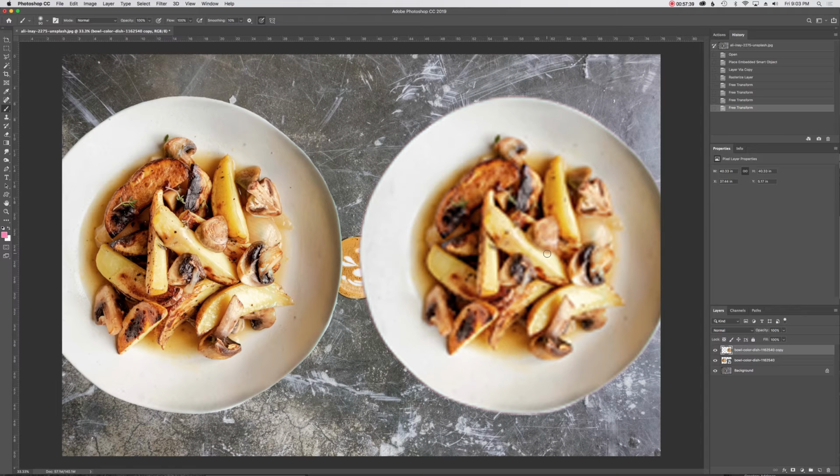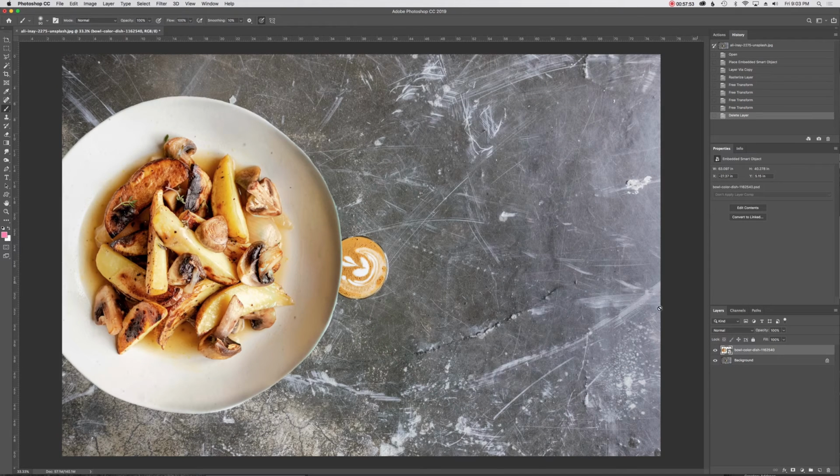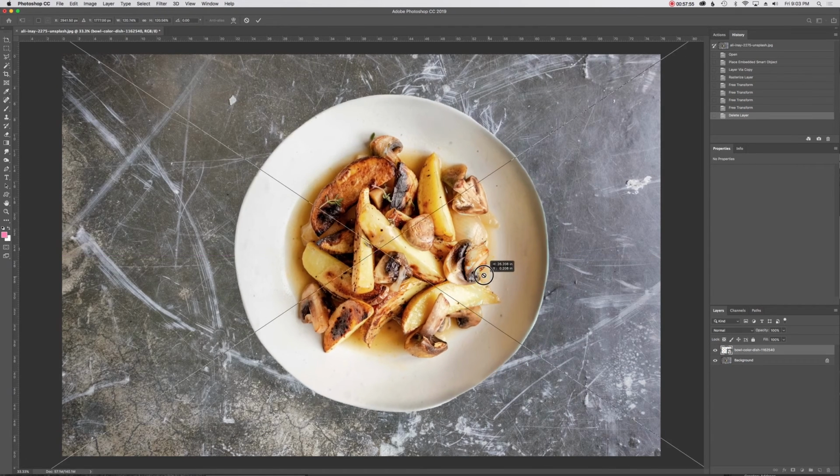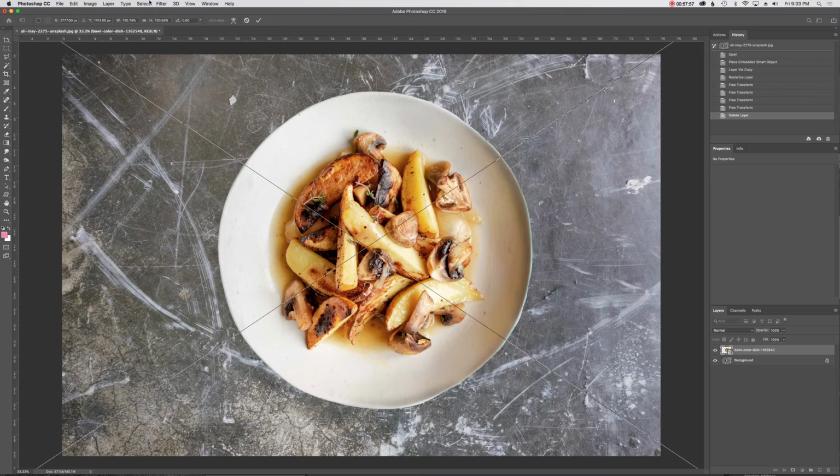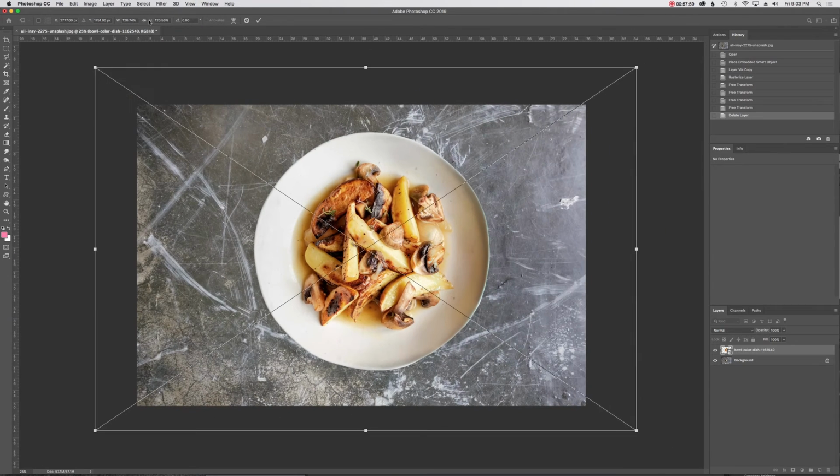The trade-off is that since it is holding on to so much data, when you save it as a Photoshop document, it's going to be a lot bigger of a document. And we'll look at that a little bit later as well, compare a few different files. So I'm just going to undo that change here, bring this over into here, and let's do this.